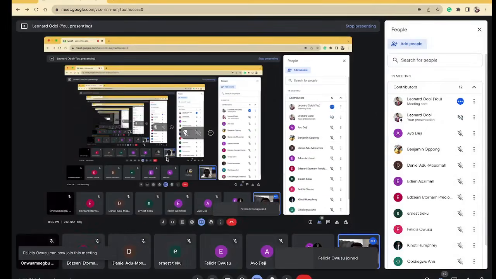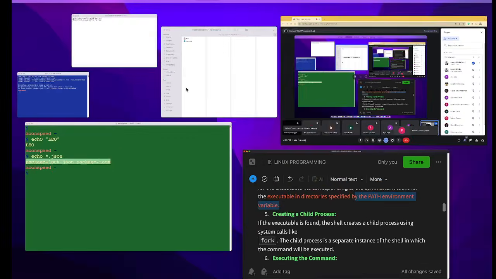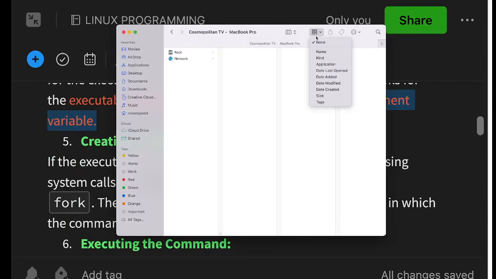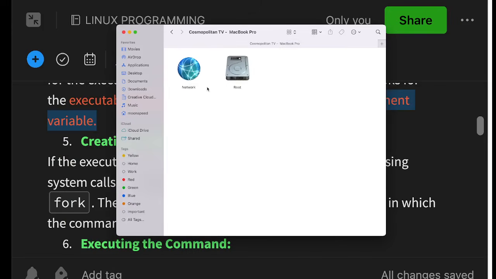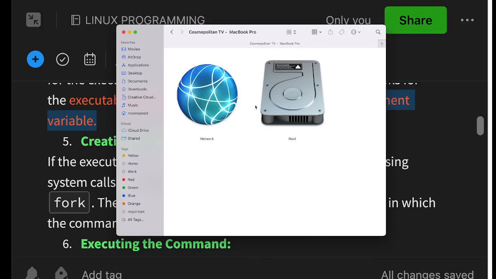All right, let's first view it as an icon so that I can explain something to you. Like I explained to you guys the last time, in every Linux operating system, there is only one foundational folder. As for this, it's just the network. That's what gives my computer internet connectivity. So it doesn't even mean anything. But this hard disk or drive you see over here is the thing that contains every operating system file or user created file in the Linux operating system.